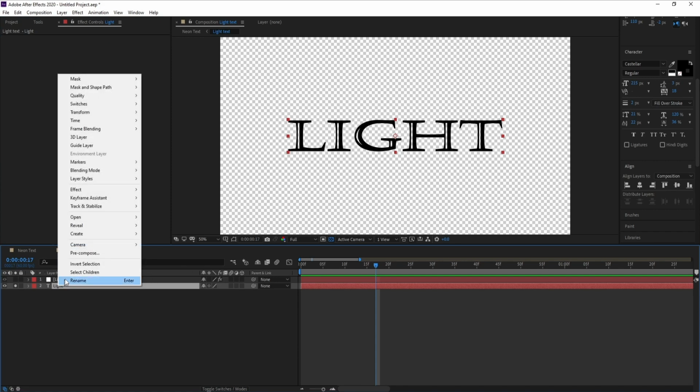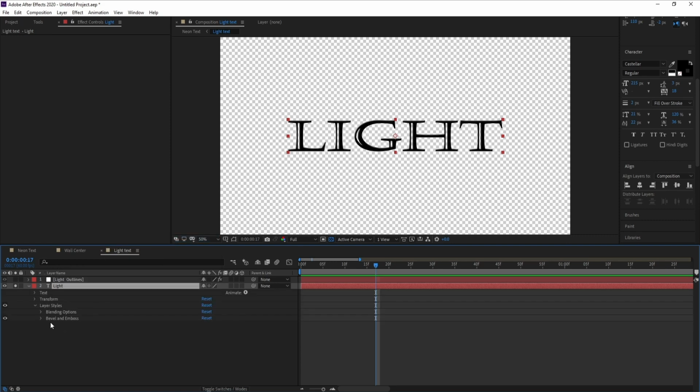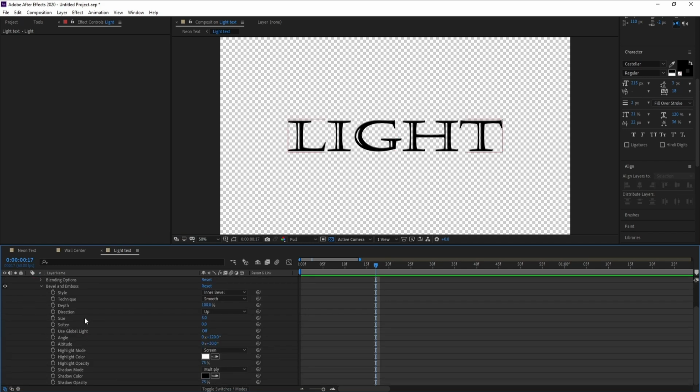Again, I'll go to light and right click. Then I'll go to layer styles and I'll add bevel and emboss and I'll open it and I'll change size. I'll increase it a little bit like this.